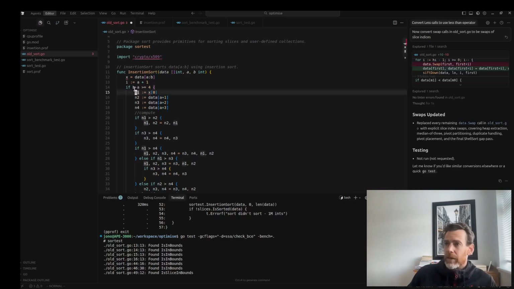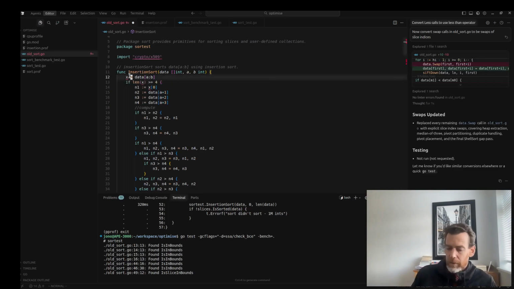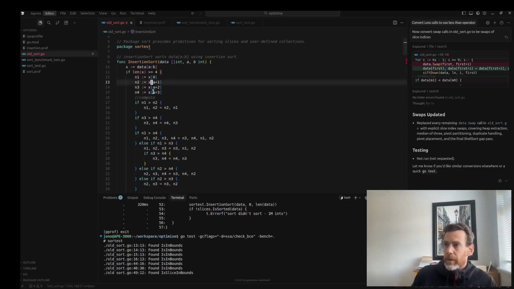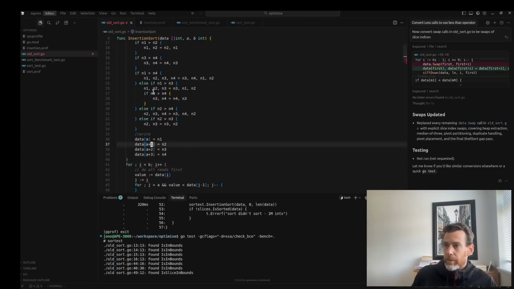We can just say length x, so that will let it understand about the bounds checks. And we want it to be at 1, 2, and 3. All of this compute remains the same. We will write to x.